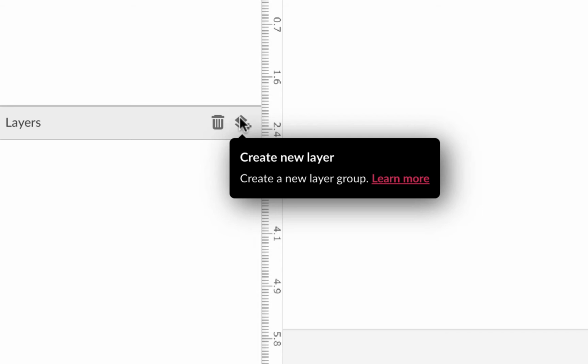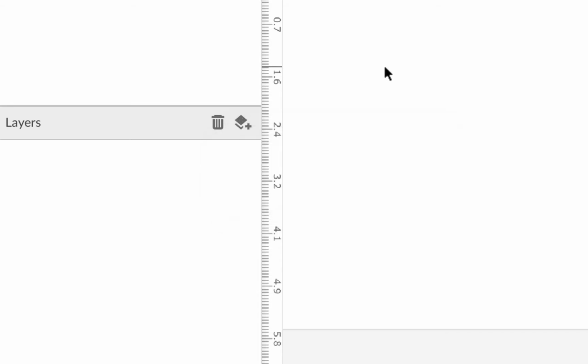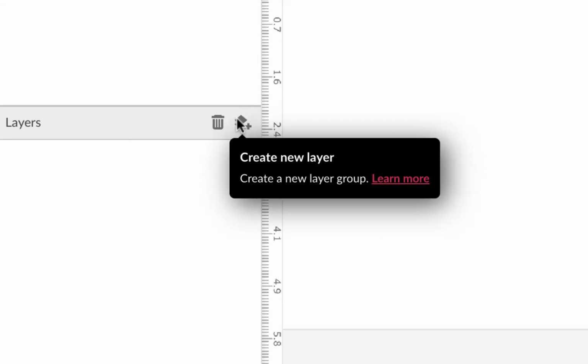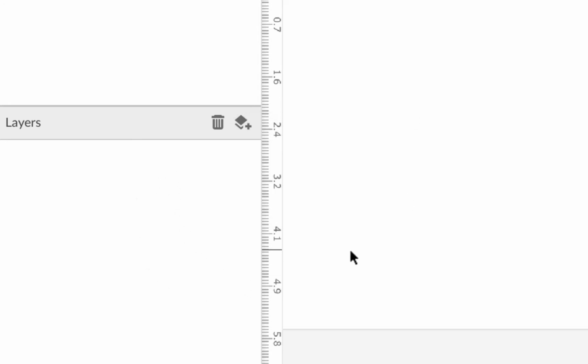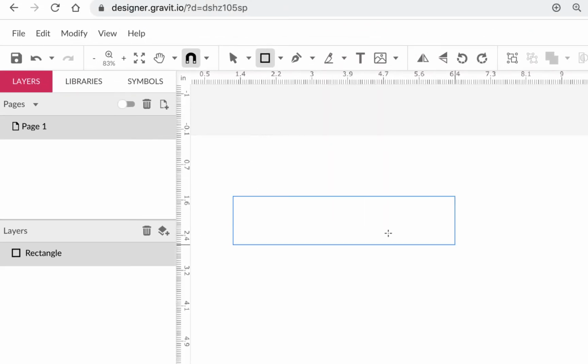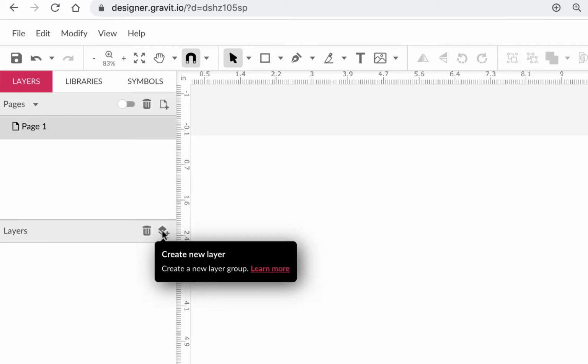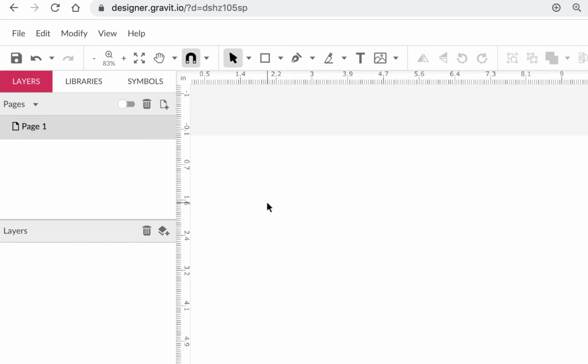Now remember, unlike Illustrator that just creates general layers and you work in layer 1 until you make a new layer, a layer group here isn't really necessary because each object that you make is its own layer. So if you go here and you draw a rectangle, there's a rectangle, and it'll become a rectangle layer. So you don't have to put it in a layer or on a layer. I'm going to delete that. But I'm going to make a layer group, and I think that makes more sense because it's more organized.